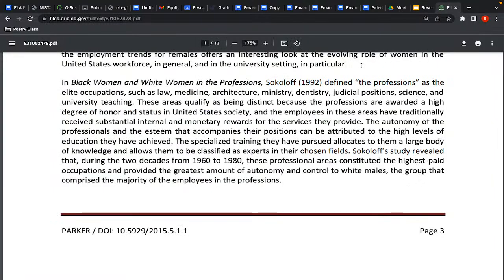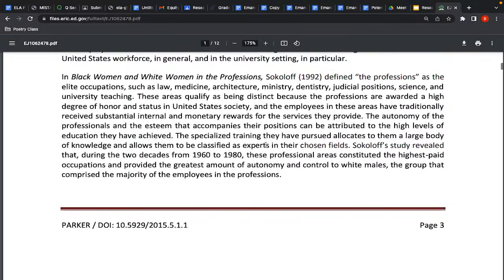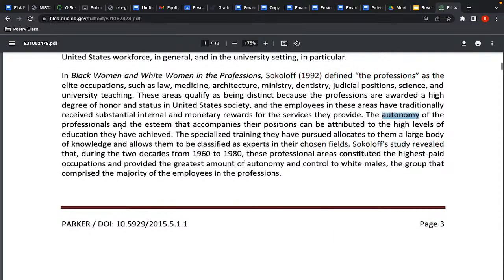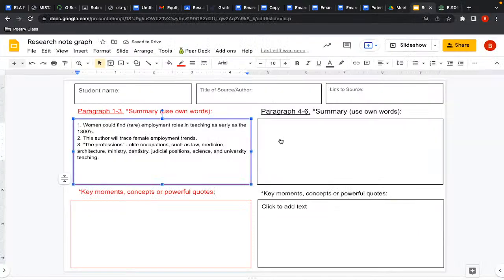And also that I wanted to note here that, okay, so autonomy, that means independence. So the people that have these jobs are the people that have the most independence. I'm just going to note that. Notice I'm translating this into, the word independence is a little more accessible. I'm going to use that word. With these jobs. Independence more available to those with these jobs.